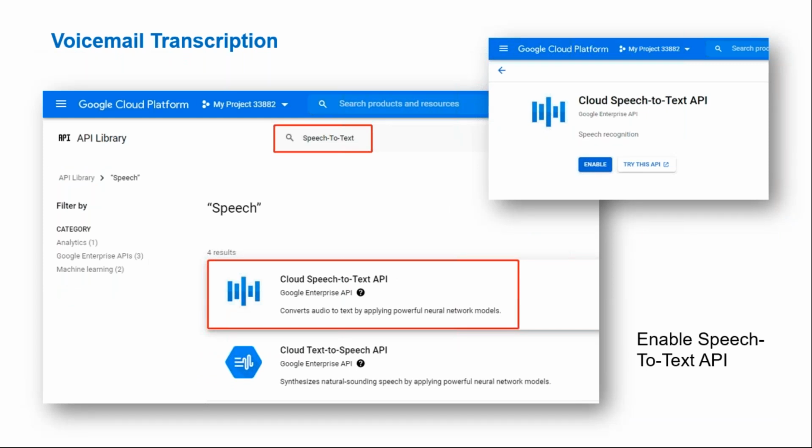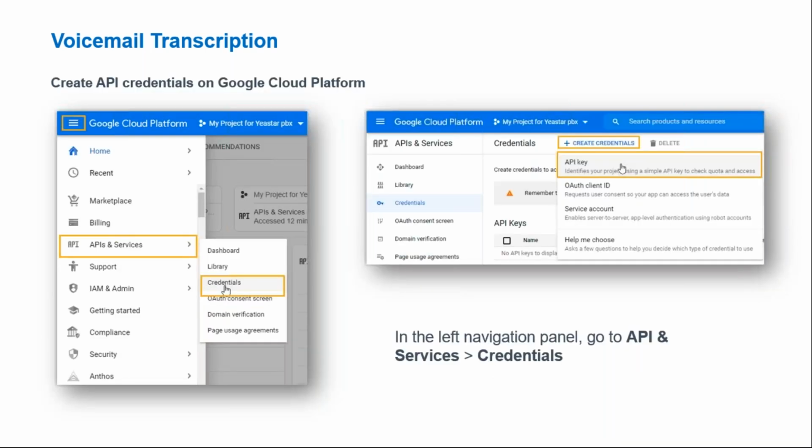When you click on that, you will be able to see something called API library. Go access this place. You can simply search speech to text. That's the thing we're looking for, because Google Cloud provides so many services. We just need the speech to text. I'm sorry, STT. So we get the speech to text, which is the first one. You guys can see Cloud Speech-to-Text API, because this integration is based on API. So we need this. Get this one, enable this on your Google Cloud platform. That's it.